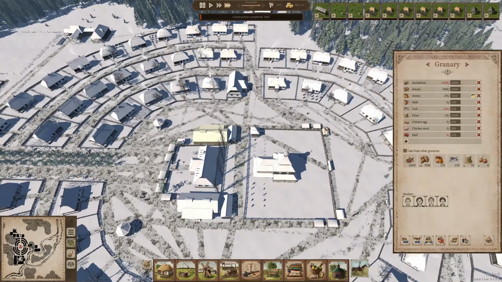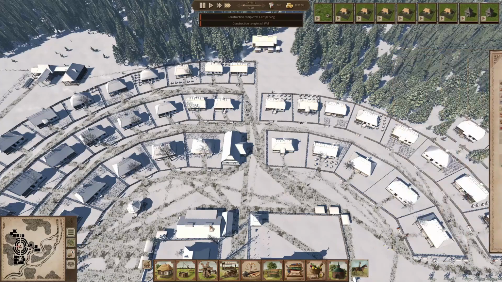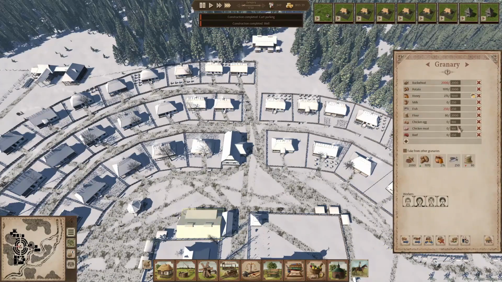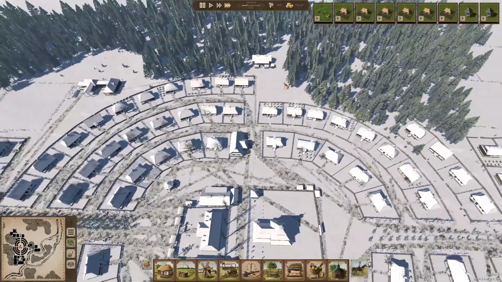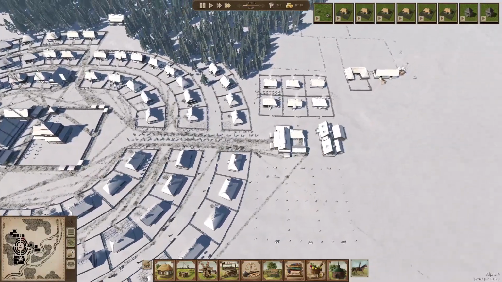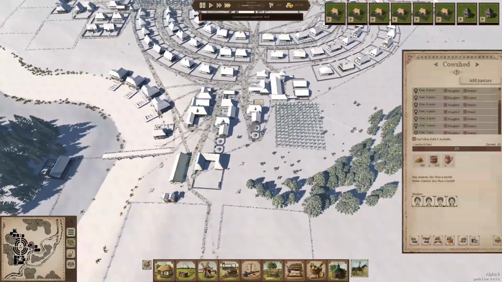So, buckwheat, potato, and flour will add up to 2,000. Honey will be 1,000. And then we have milk, fish, and beef set to 250. Milk. Oh, I have to add milk. 250, 250, 250, and these set to 100 each. Alright. Well, that should do the trick. Still have people to spare, that's good, especially when sowing season comes again. And we can have extra cows again. Perfect. Let's find another cow shed.